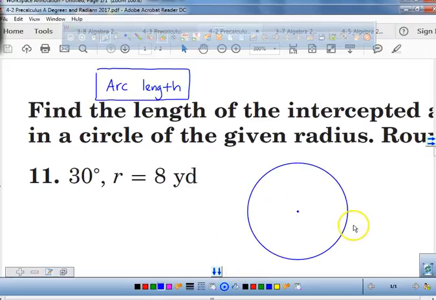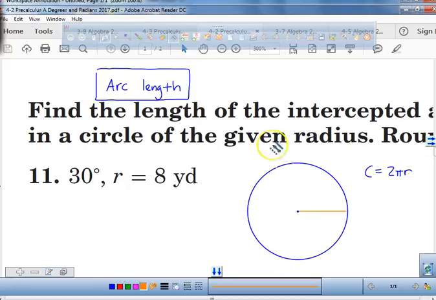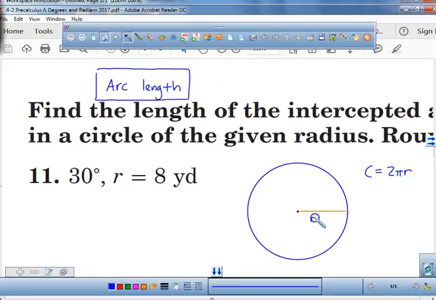So right now, we've got a circle. And if I said, what's the distance all the way around a circle, you'd say, well, that would be the circumference, Mr. Dude. And what's the formula for circumference? You'd say, well, that's just 2 times pi times the radius. So I'm going to draw a little circle right here. I'm going to make a radius. I'm going to call this length from the center of the circle to the outermost point of the circle the radius. And the distance all the way around the circle, like if I went like that, that would be called the circumference. Okay?